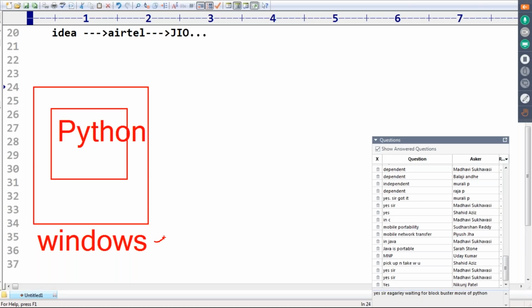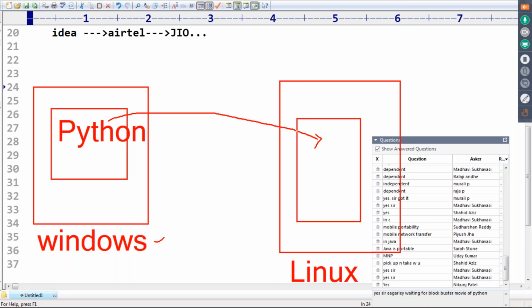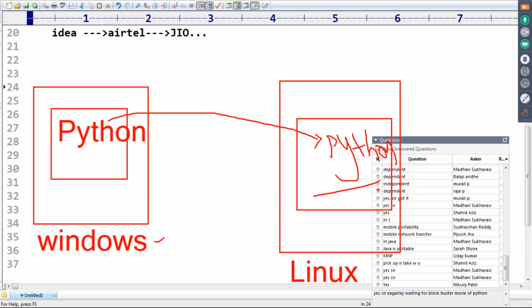So it's a bigger problem than I thought. What I did is, I already have a Linux OS in my system, or otherwise I have another Linux machine. Can I migrate this program from the Windows machine to the Linux machine without performing any changes? Yes, the same Python program can run on the Linux machine. Yes, it's going to run.